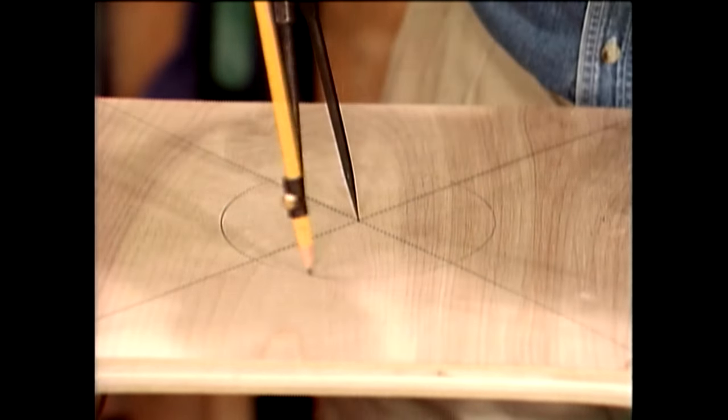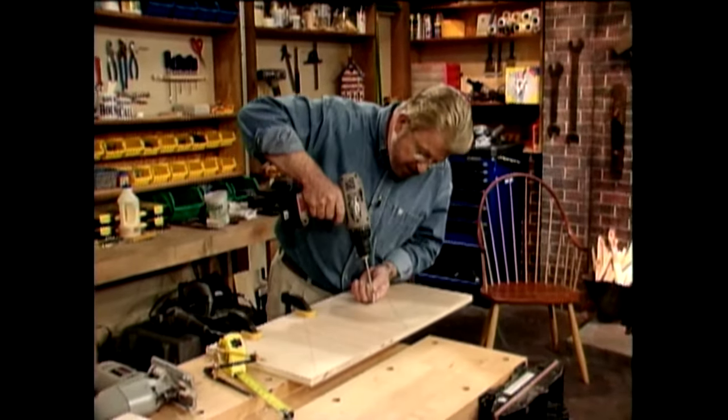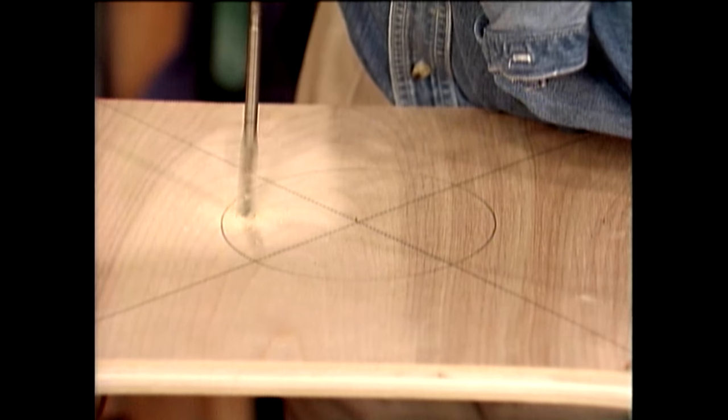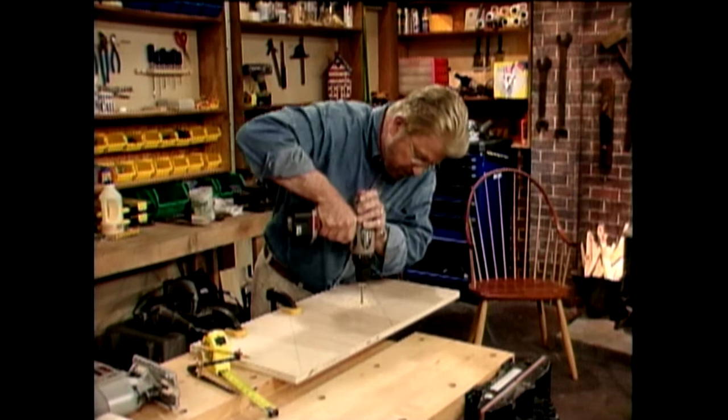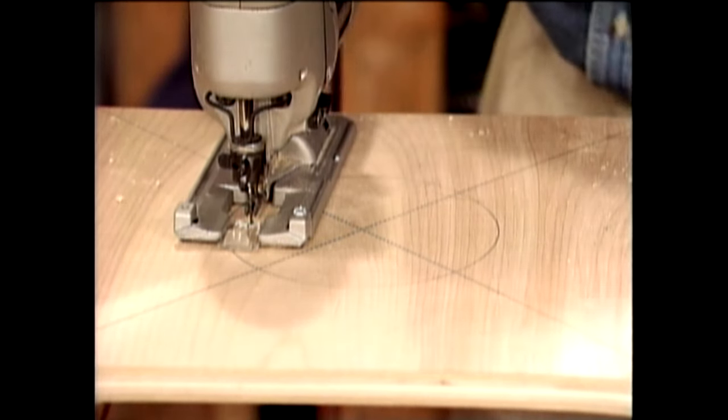There we go. Now, we're going to be cutting this out with a jigsaw, so I'm going to drill a starter hole just inside the line that we drew. I'm going to drop that blade right into the starter hole and cut this circle out.